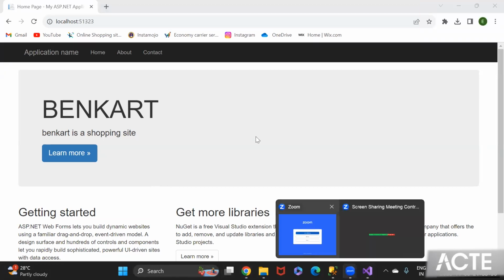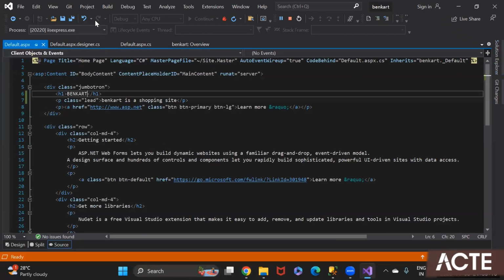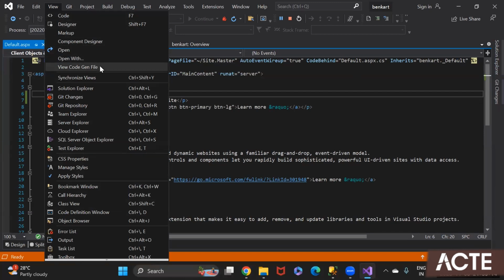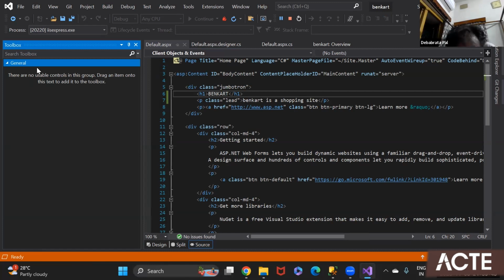No. Okay, perfect. The next topic we are going to learn is on the server controls. What are the controls available that we need to understand? If you go to View, there is an option to bring your tools. Tools are a kind of drag and drop item. Here I'm initializing my toolbox. The toolbox is nothing but preloaded HTML. Understood?